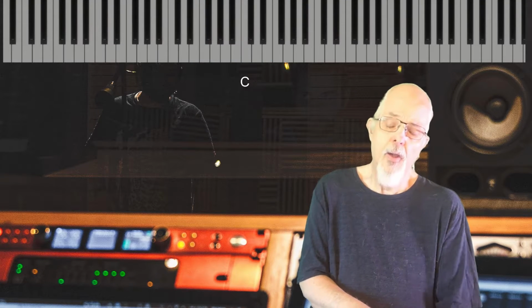So let's just do something really super simple. Just a little kid's song at first that I think everybody knows. Let's start with Twinkle Twinkle Little Star. And that's a good one too, because that one starts on the keynote or the tonic note, as we say. And so let's start on C. And then we'll use our voice.